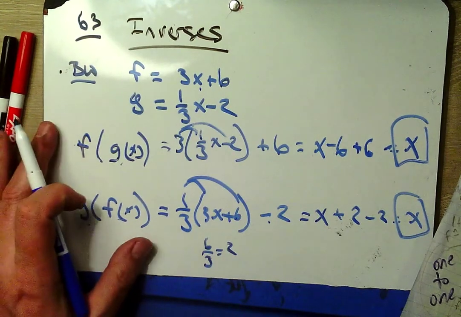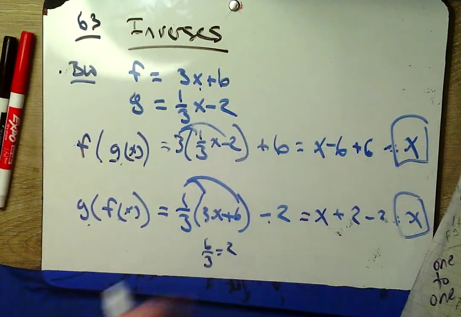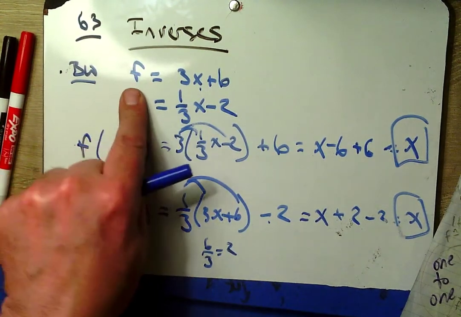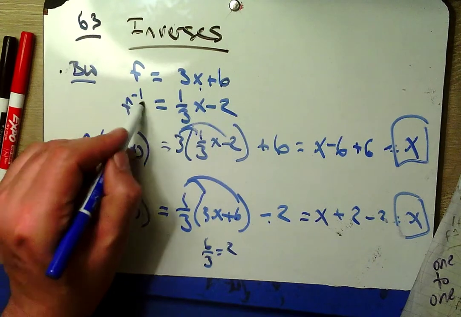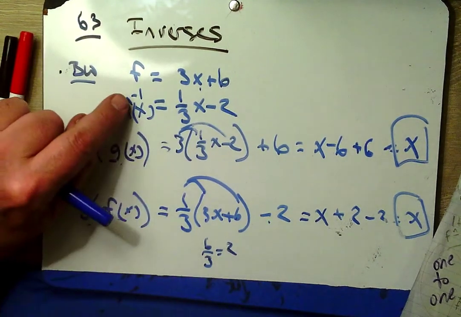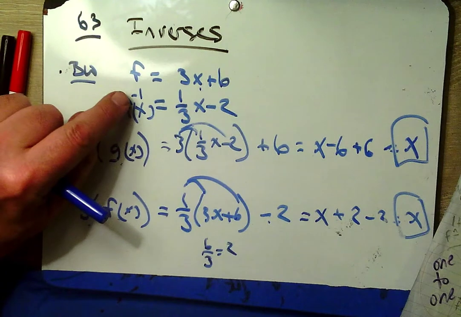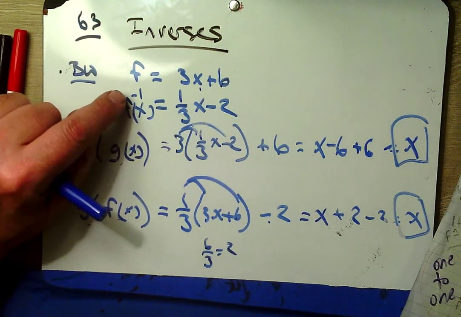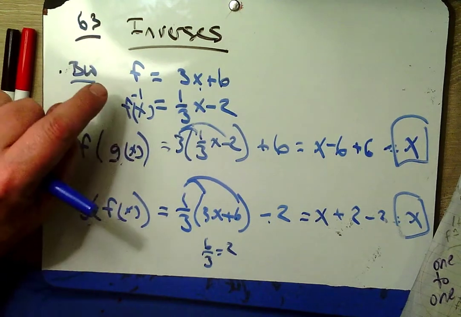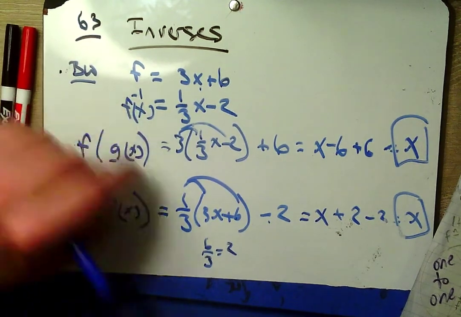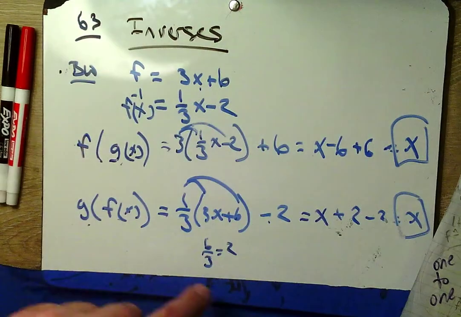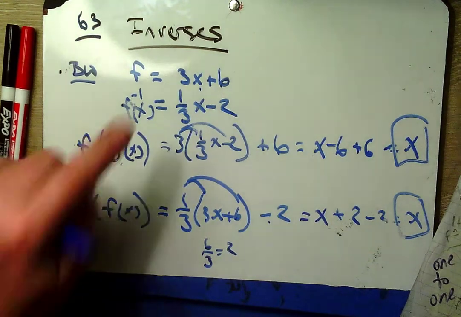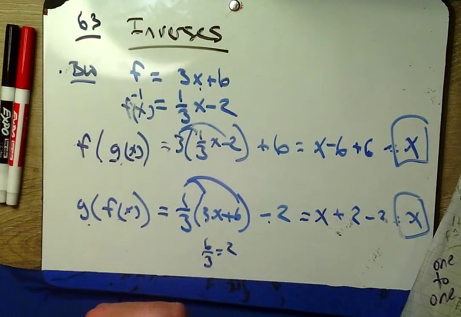And that powerful thing is, this is what inverse functions do. These functions are inverses of each other. And because of that, we could say f inverse of x. This is not raised to the -1 power. I know in your brain you're saying, but that's raised to the -1 power. No, it's notation. It means inverse. In the context of this content, that means inverse. Okay? All right, so these functions are inverses of each other.